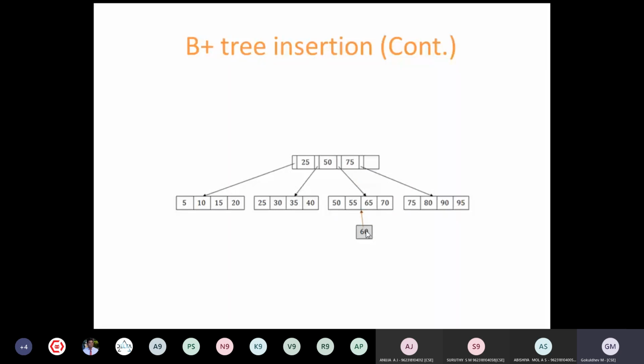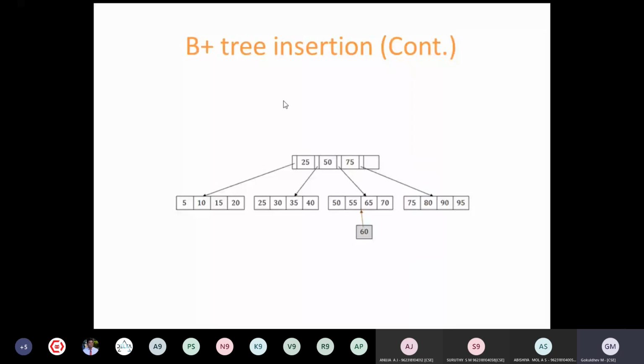In that child, I will try to accommodate this 60. So again, we know, when a node is getting filled, what will be the situation in a B tree? If the node is getting filled due to some insertion, the middle element will be promoted as the root node, right? That's the understanding we already have from the B tree.